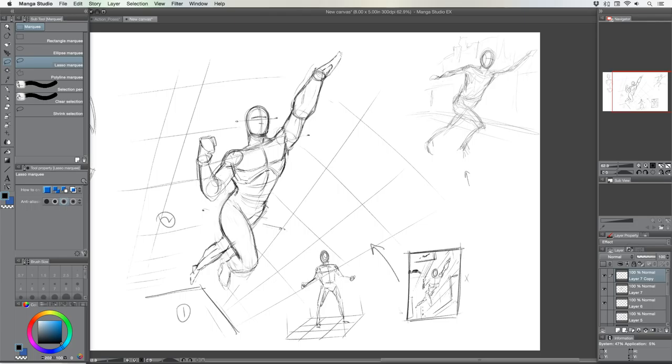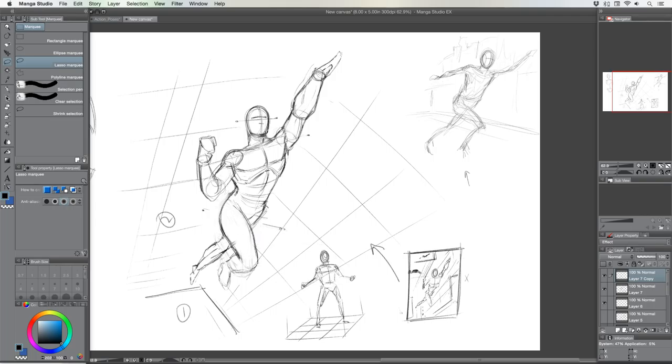Someone asks: is there a right or wrong way to do this — they say they always start with the eyes and build out from there. I don't think there's any right or wrong way to ever create your comic art or your art in general. We're all just doing whatever feels right, and there's a series of techniques we all share. Some things work better for some styles than others. Whatever works for you — this is just what works for me. It's not necessarily a right or wrong thing. You're going to learn different things as you go, and something may totally revolutionize what you thought was the right way to do it. You should constantly be changing your perspective and learning new things.